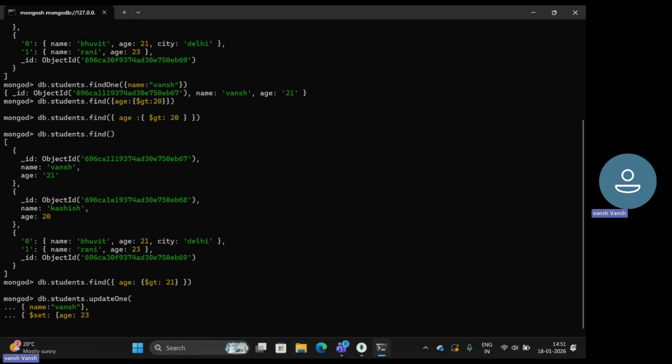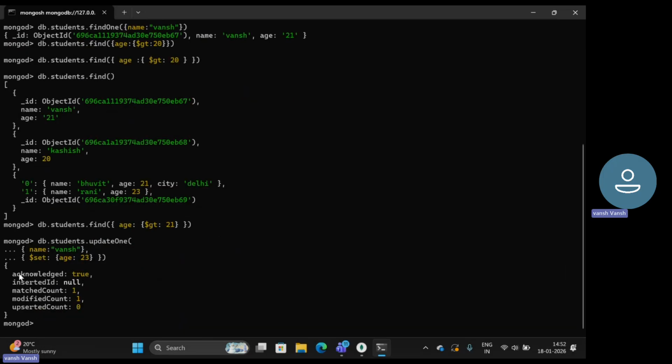Quite easy. What we have done is just asked that wherever the name is Vansh in my document, set the age to 23 over there. If I execute it, you can see acknowledged is true. Matched count 1 means there is one document having the name Vansh that is matched, and modified count 1 means we have modified it.